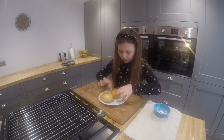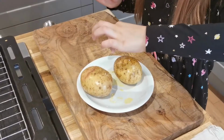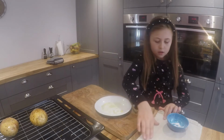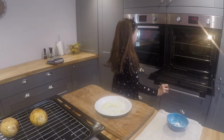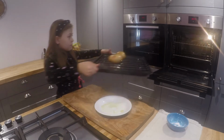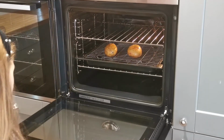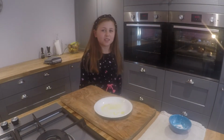Flip them over. Then we need to do the same on the other side. Okay, when we've done that, we put our potatoes on the tray. Then we need to place them in the oven. This will take 45 minutes to an hour to cook.